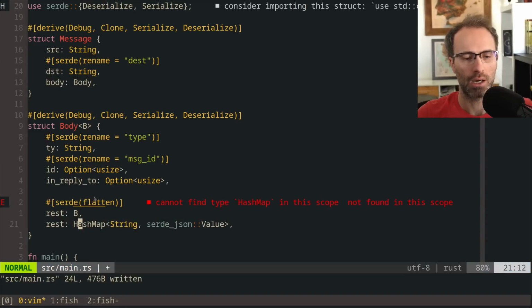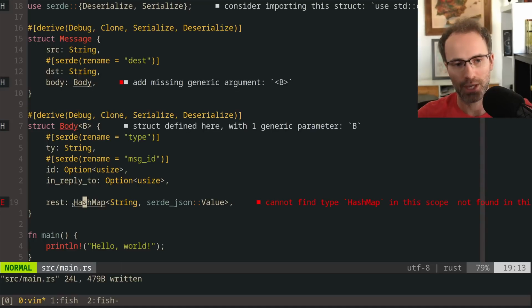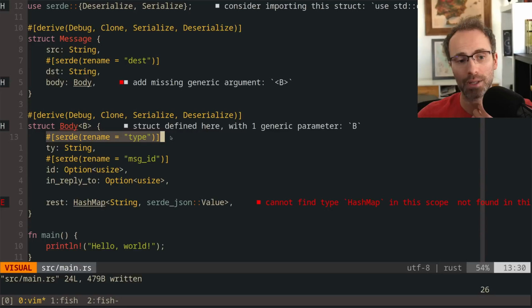I don't think we want to do this because it's tempting, but it requires that you know the type of the message ahead of time, like at the time of deserialization, which we're not generally going to know because that type is going to depend on the type up here. Now we could make this an enum, actually, and then say that it is internally tagged by the type here. That's also kind of tempting. Although that means that we're going to have to explicitly list out all of the enum types. But that's a little... Actually, I kind of like that.